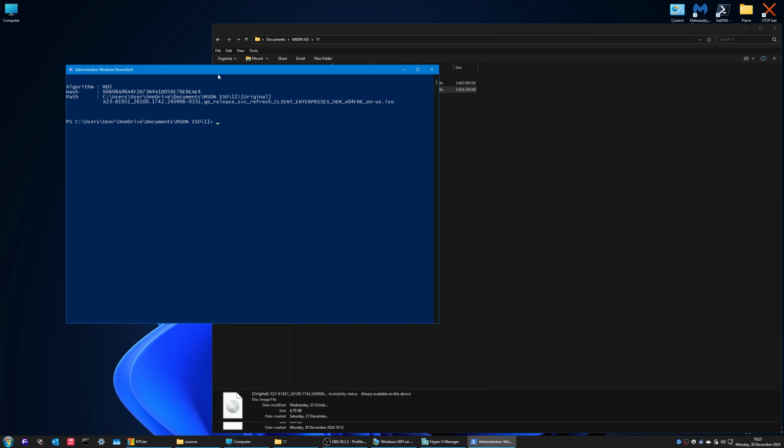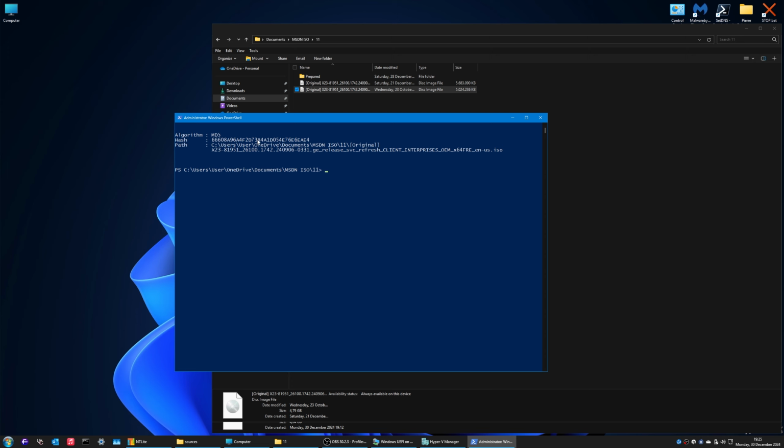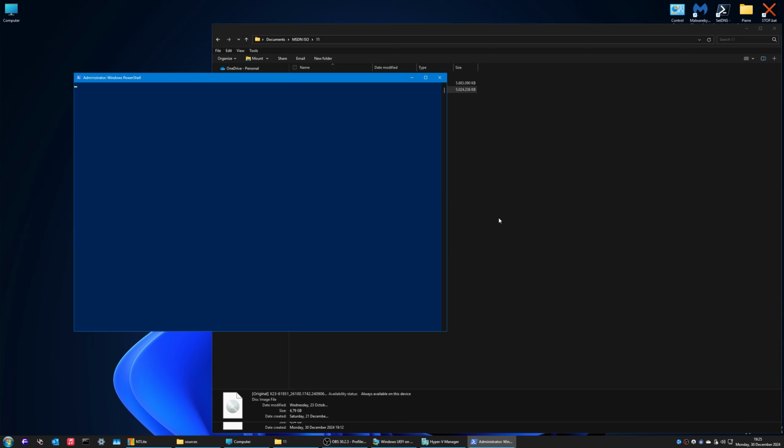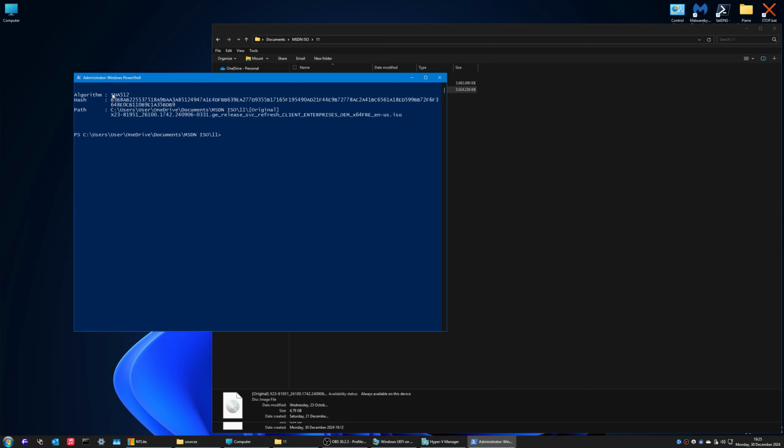There we have it. So my file here, this file, the MD5 is this one. If you want to do this for, let's say what's used, I think this one is quite used. If you want to check something really fast, you can use that registry right here, which will ease your life quite a lot. So we have here the hash.